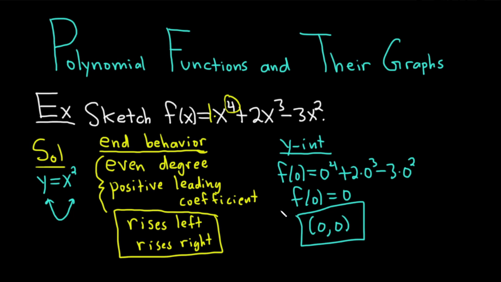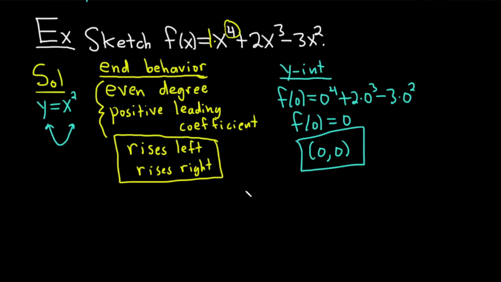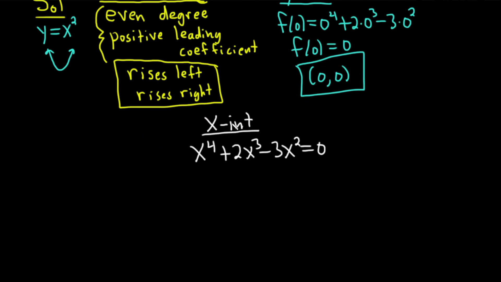Now we have to find the x-intercepts. So basically what we're going to do is take the entire function and set it equal to 0 to find those. These are also called the zeros of the polynomial. We're also going to find what's called the zeros. So x-intercepts are what you think of them as being something that's graphical. And then zeros are basically the numbers that you plug in that make the 0. And to find those, you take this entire function and you set it equal to 0. So our solutions to this equation will be the x-intercepts and they will also be the zeros of the function.